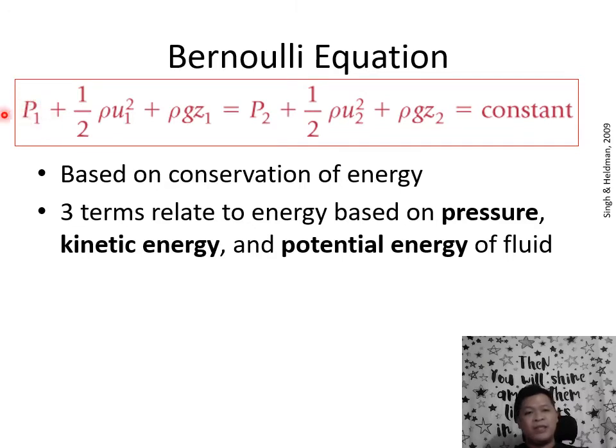So in short, kapag may isa sa mga terms na ito na tumaas, may isa na or more or dalawa na pwedeng bumaba and vice versa. Okay? And then this one, density times gravitational constant times z, which is the height value in distance terms, is related to your potential energy. So obviously, if you increase in height yung fluid mo, vertical pipe, halimbawa, mag-pump siya pataas, then tataas itong term na ito, but bababa yung kanyang kinetic energy unless you continuously supply energy through, let's say, a pump. Okay.